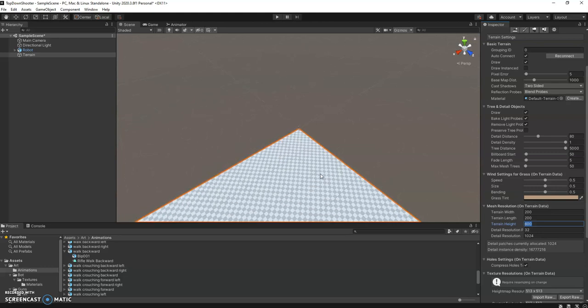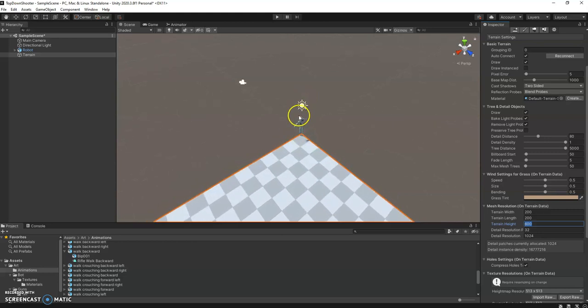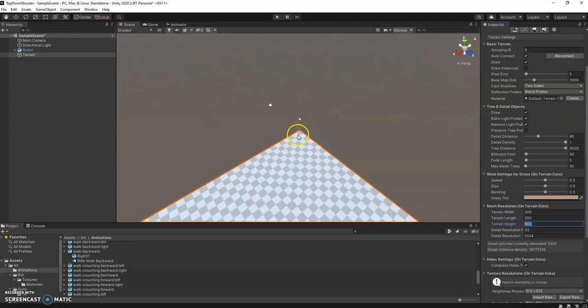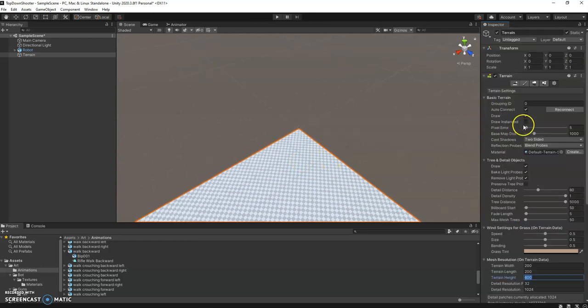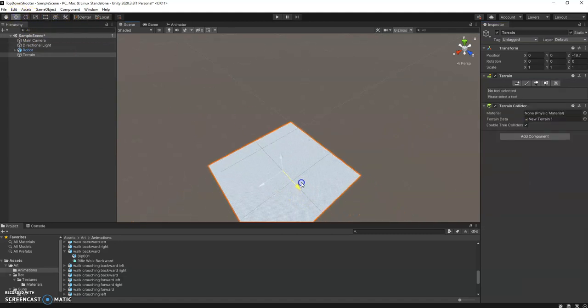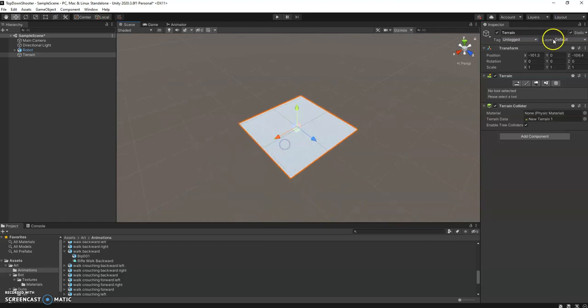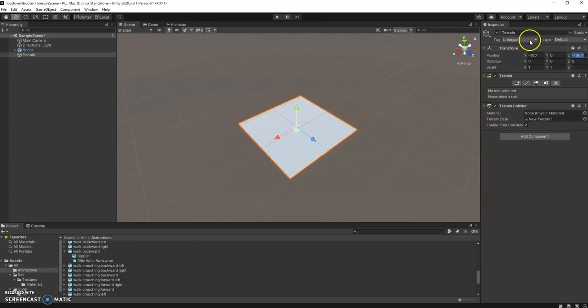The next thing we'll do is move that terrain so that the character is in the center of it. So this is 0, 0, and everything's located around that. The terrain's located at 0, 0, but of course it's pushed off. If it's 200 by 200, it should be offset by 100, so let's move it a little bit first, and make sure we get roughly negative 100, negative 100. So let's just type those in, and that keeps everything centered nicely.